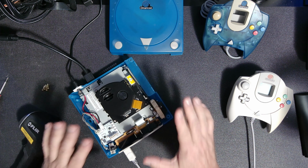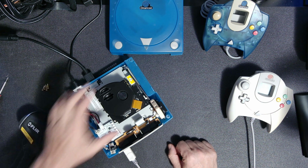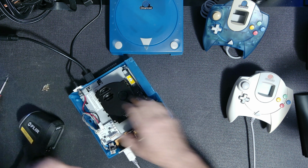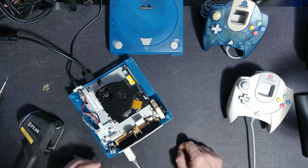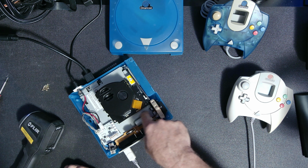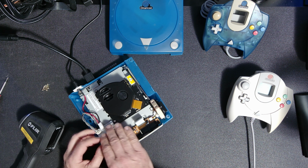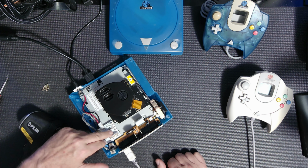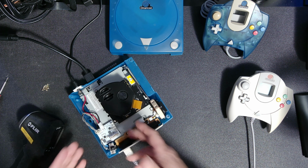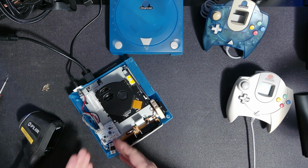Okay, so one of the things I wanted to talk about or show everybody is this part here doesn't really get hot, like ridiculously hot or anything like that. And I have the fan, like I said, pulling air in because it goes straight at the power supply. Now, the Pico power supply still gets pretty warm. It's an upgrade. It's definitely better, but it does get warm.